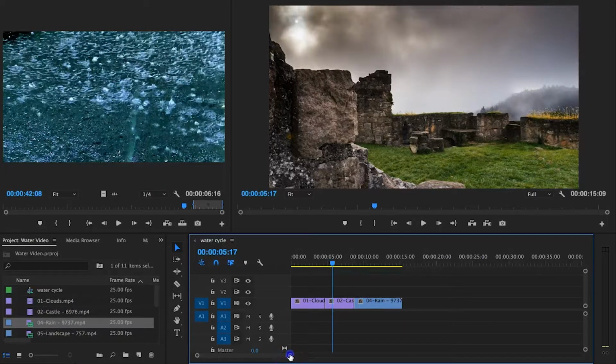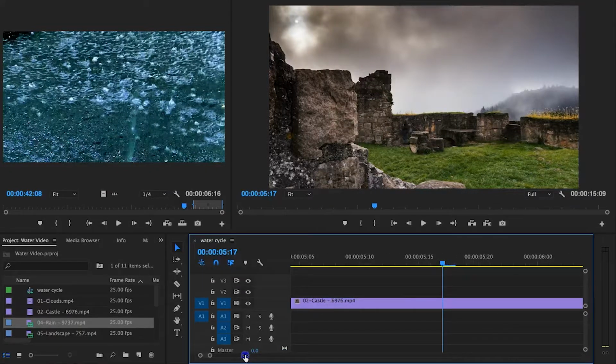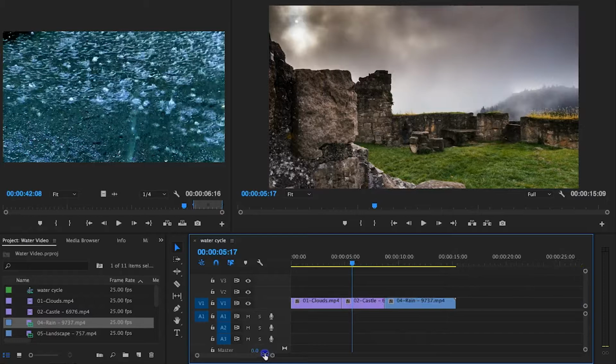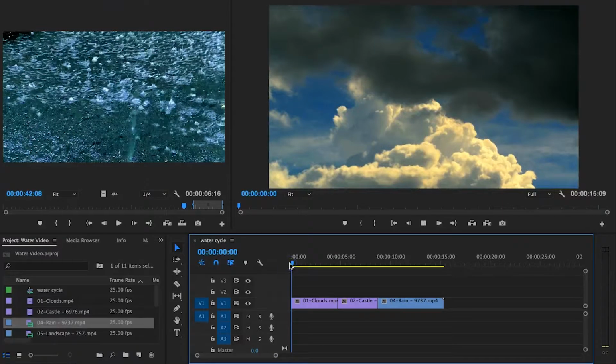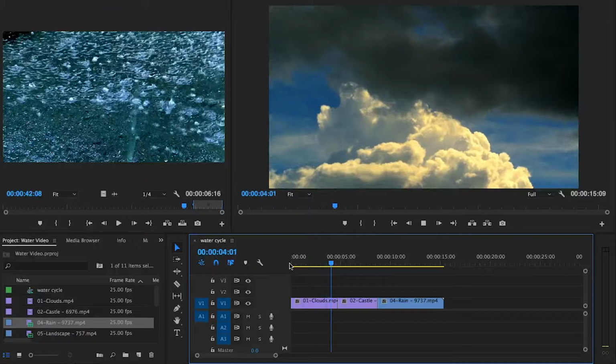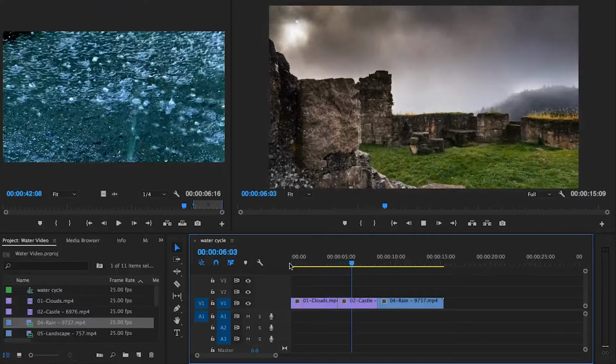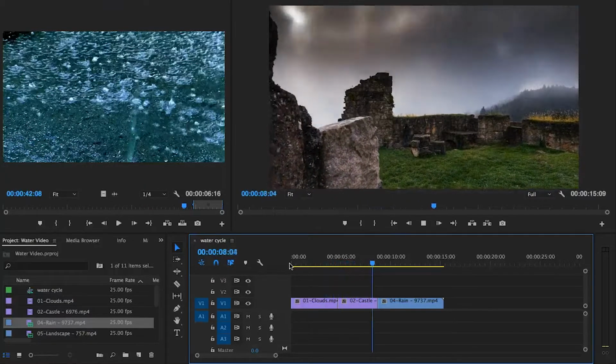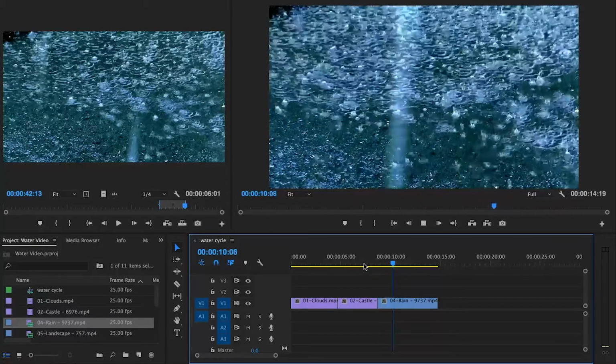If I needed to get in really close to edit, I could zoom way in by making this really small over here. But I just want to see what this looks like right about there. I'm going to run my playback head to the beginning, and I'm going to play it back over here. Notice this cuts directly to my castle shot, to my rain shot.